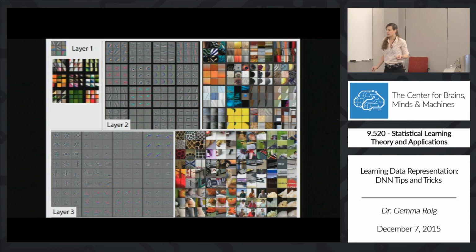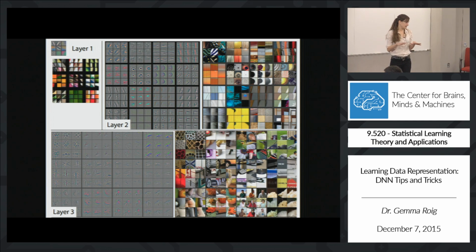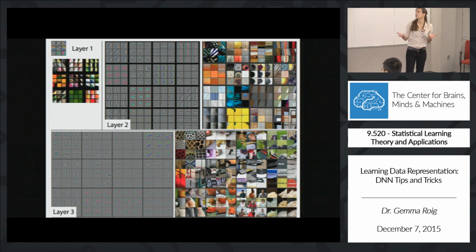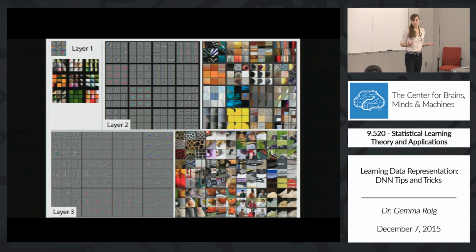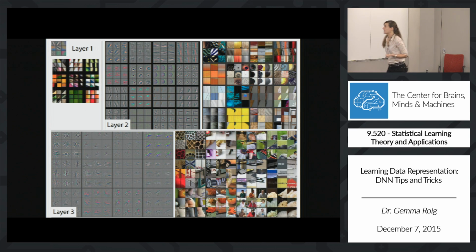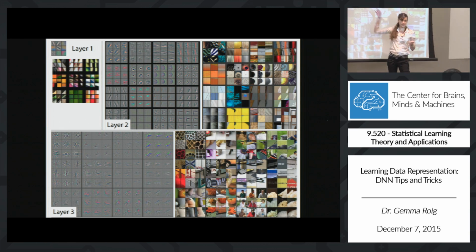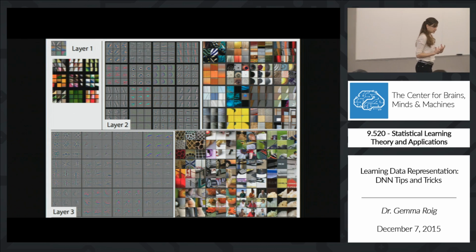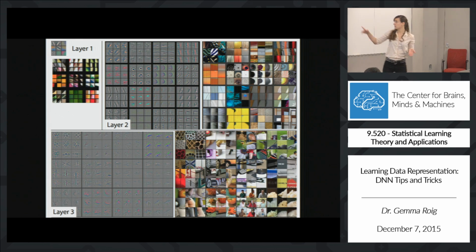So there are techniques to visualize the filters at the different layers. You can imagine that at the first layer, you just take the filter because it's at the image level, so it's an RGB image. And what they saw is that the filters at the first layer are very similar to Gabor filters, or Gabor-like filters, which is kind of surprising because it's the same kind of templates that are found in the V1 of the macaque. Okay? And then here at the different layers, what you can see is the projection of the filters to the image. It is not trivial to visualize these filters because they are very high dimensional, so you need an optimization algorithm to project them back to the image. And this is what you recover.